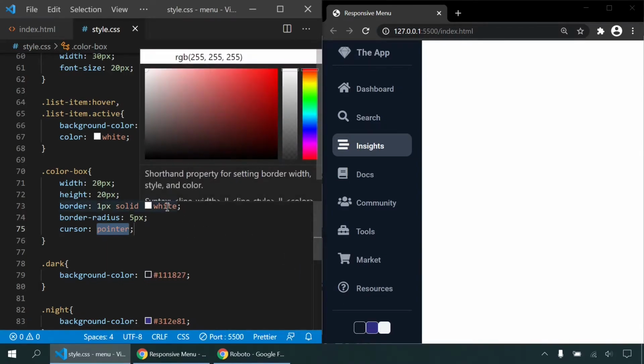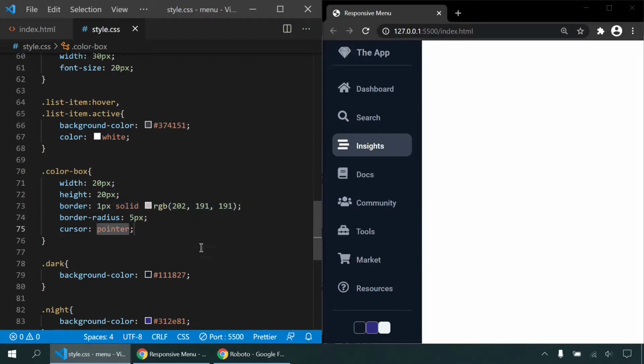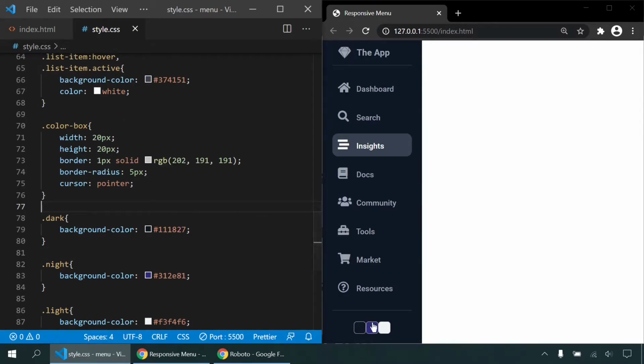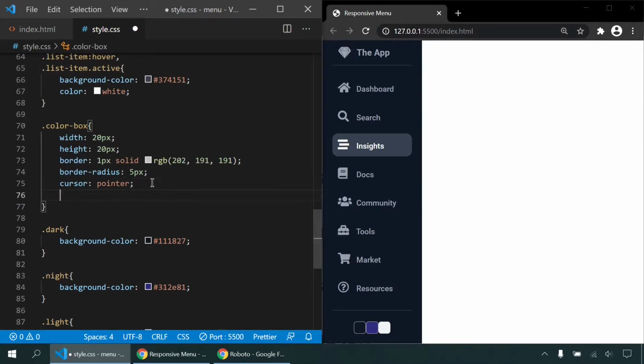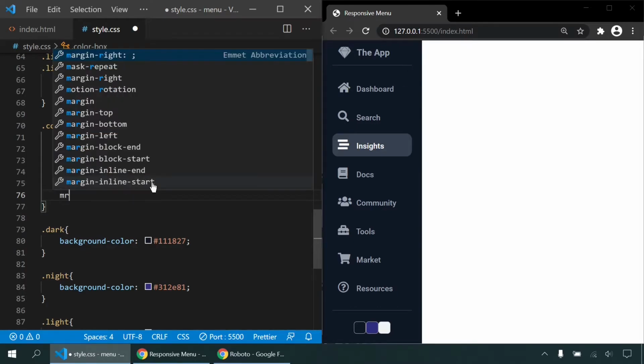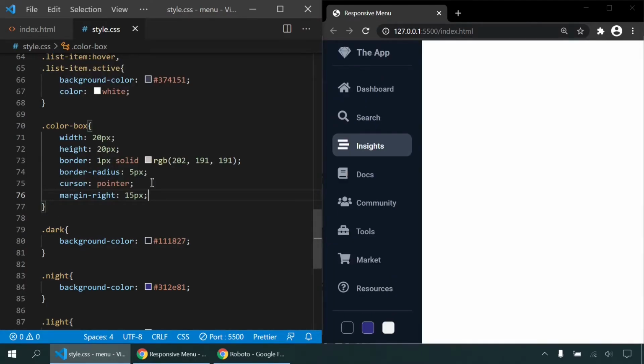Maybe I can change this color a little bit grayish. Okay, nice. And I will give some margin between all these items. Margin right 15 pixels. Awesome. So we created our menu, but it's not responsive.